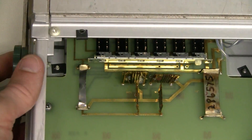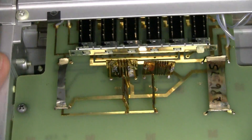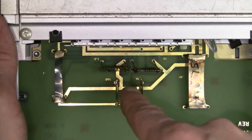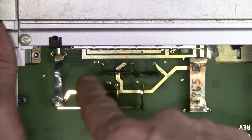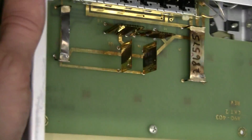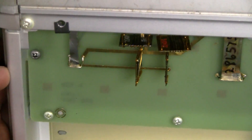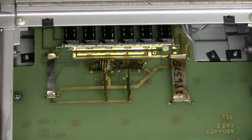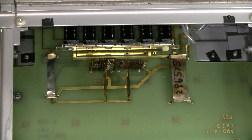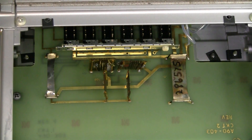Let's have a closer look. There we have binding posts and range switches, and here we have our precision resistors. They are marked on the board: 1K, 100 ohm, 10 ohm, 1 ohm, 0.1 ohm, and 0.01 ohm. These four are certainly original resistors with some marking on them. But I'm not so sure about these — this one has some big number handwritten. Is this a serial number or what? And nothing of the sort on this one — I wonder if they are original resistors.